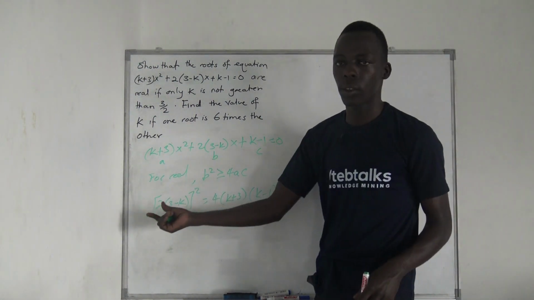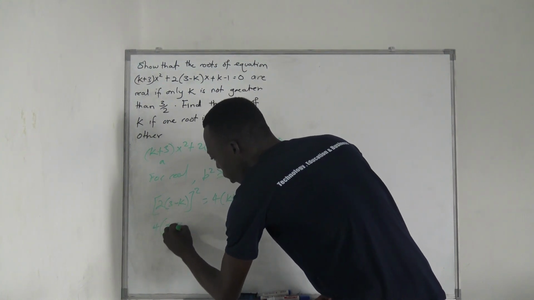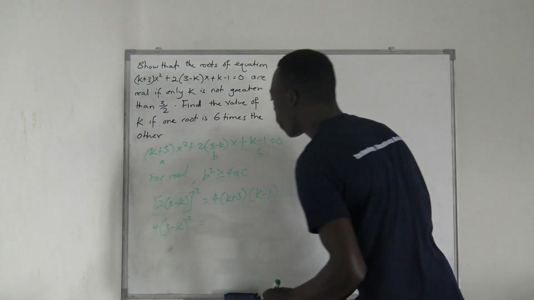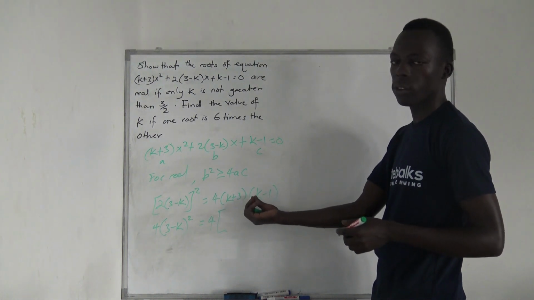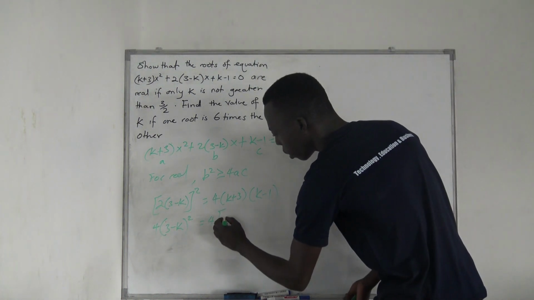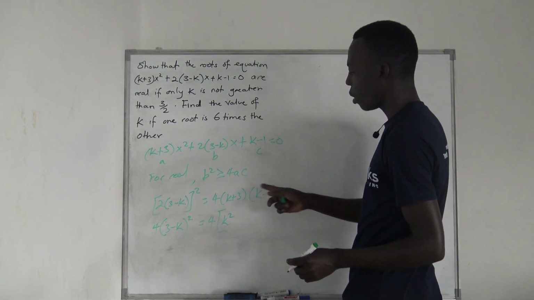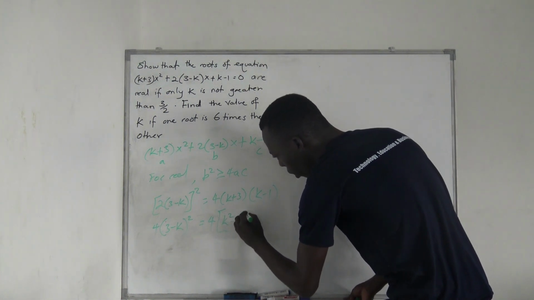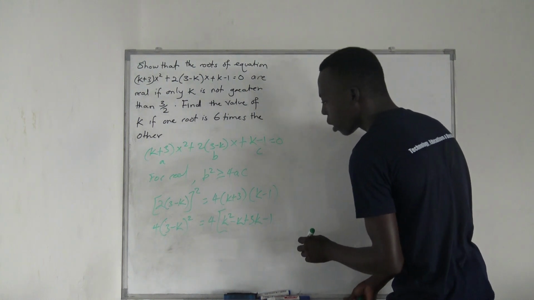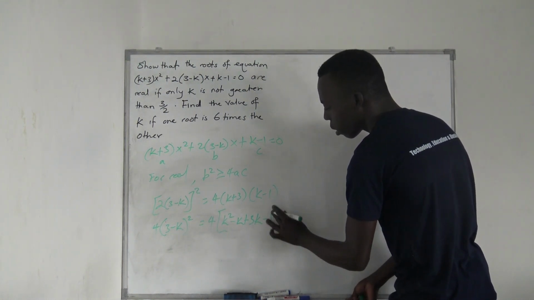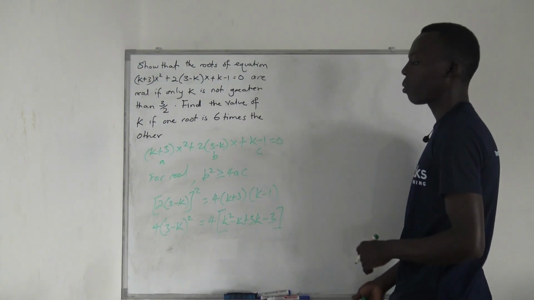So that's what we have. Now we deal with the squaring, which becomes 4 times 3 minus k, the whole thing squared. For this side, we open the bracket and expand. So this time this gives k squared. Then this times this, which is negative k plus 3k. Then this times this, which is minus 3, not minus 1. So that's what we have.